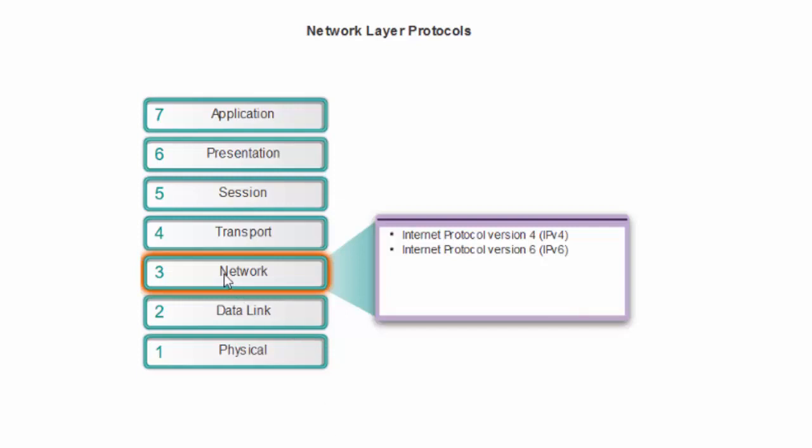The most common two internet protocols are, of course, version 4 and version 6, which will be summarized in this section, and we'll talk about the difference between the two. Another thing to notice here is that there are some other network layer protocols like IPX and AppleTalk and so on, which are becoming obsolete and are not being used anymore.